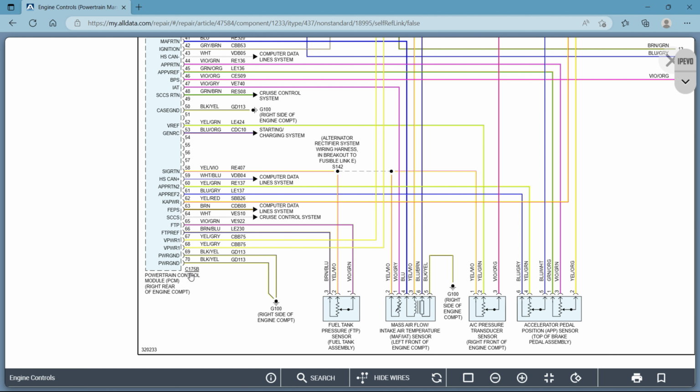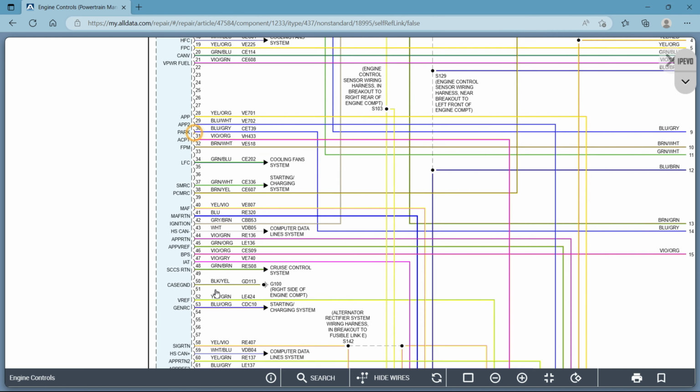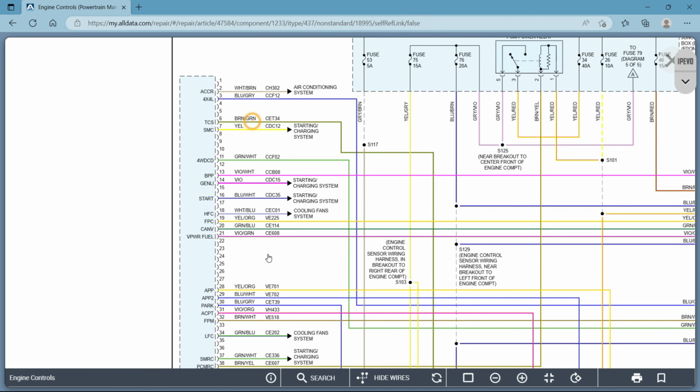which is C175B. That's the actual connector that goes into the PCM, because there's multiple connectors, probably 3, 4, whatever the case may be. So you find that connector, which I'll show you how to do that as well. And these are the 70 pins that are going to be part of that connector and that connector only, okay? So these numbers correspond with the pins.